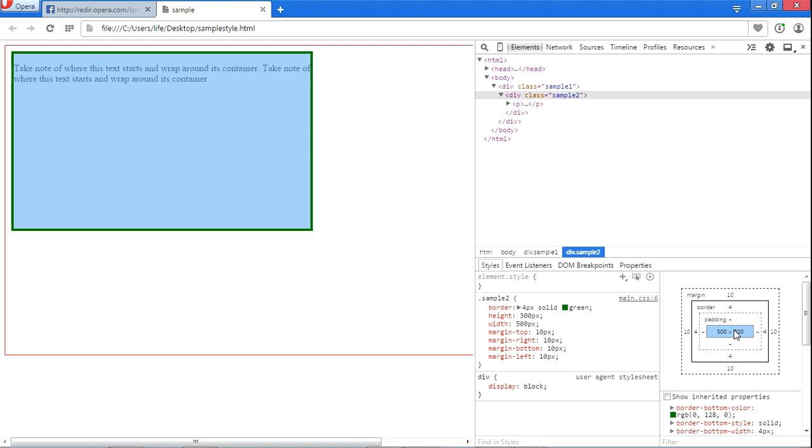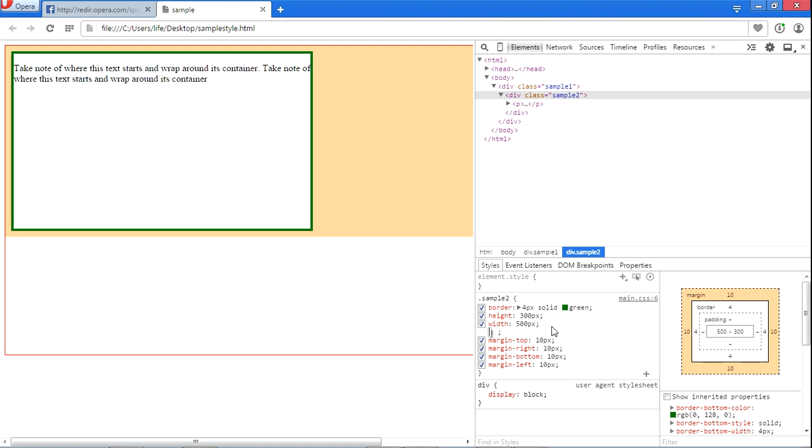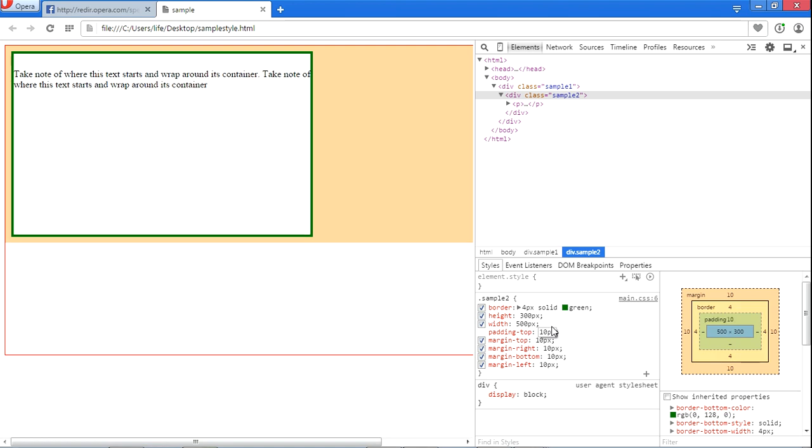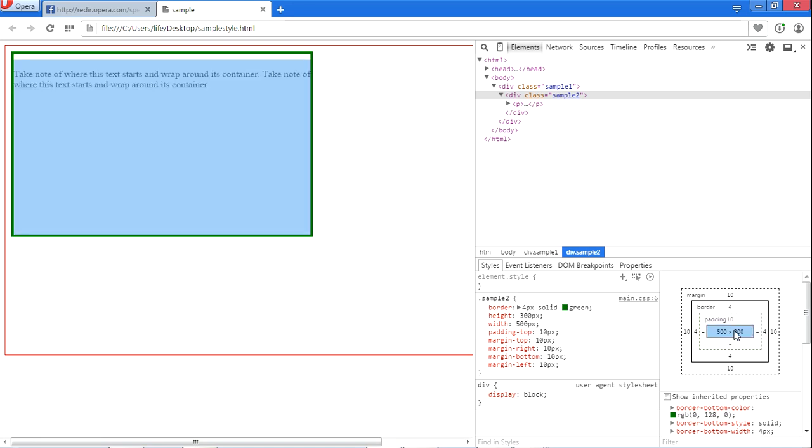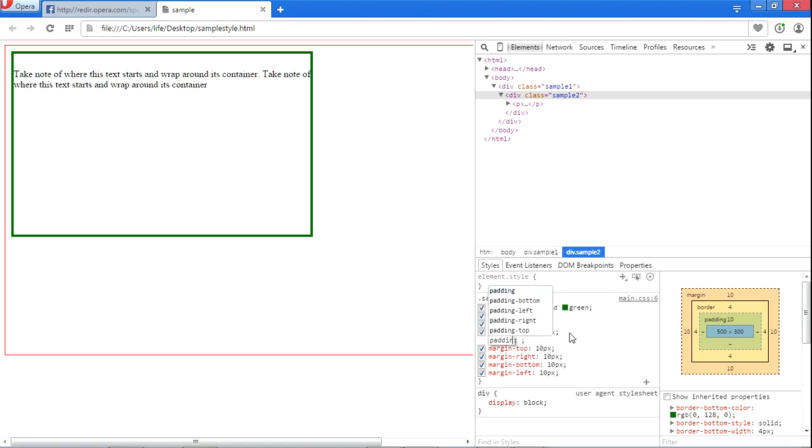You see? Now if I was to add padding, let me add padding top. I'll first demonstrate with padding top. If I was to add padding top and make it only 10 pixels, I want you to see what happens after I make that change. You see that now? Take note, I made it from the top, but text does not start from the top. Let me make another padding which will be obvious from the left.